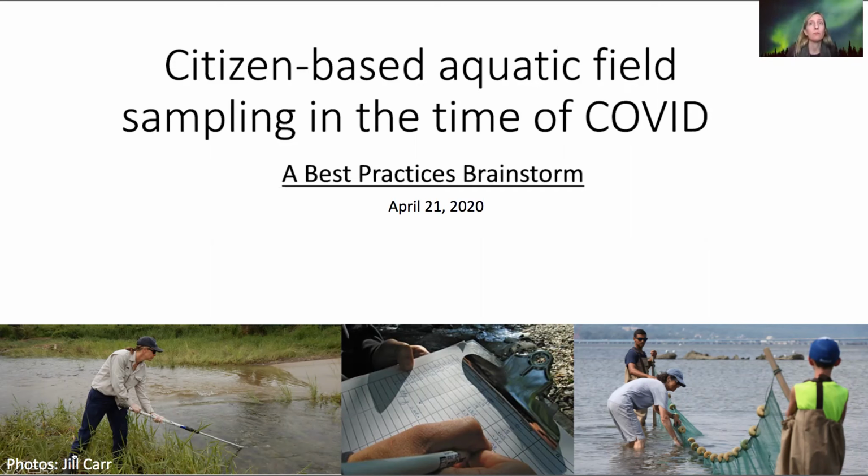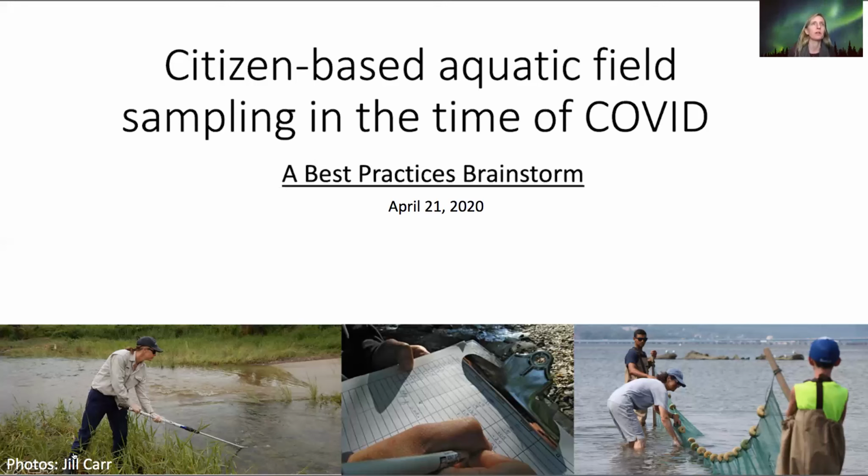So we gathered folks in late April. We had a lot of interest. We had almost 300 people register for the webinar. We had over 200 participate. This webinar generated about 90 recommendations that were broken down into categories. What do we need as coordinators of volunteers in water monitoring programs to be doing to continue to engage these people? What should our field crews or our volunteers be doing before they leave home, when they're in the field, and when they're in the lab?